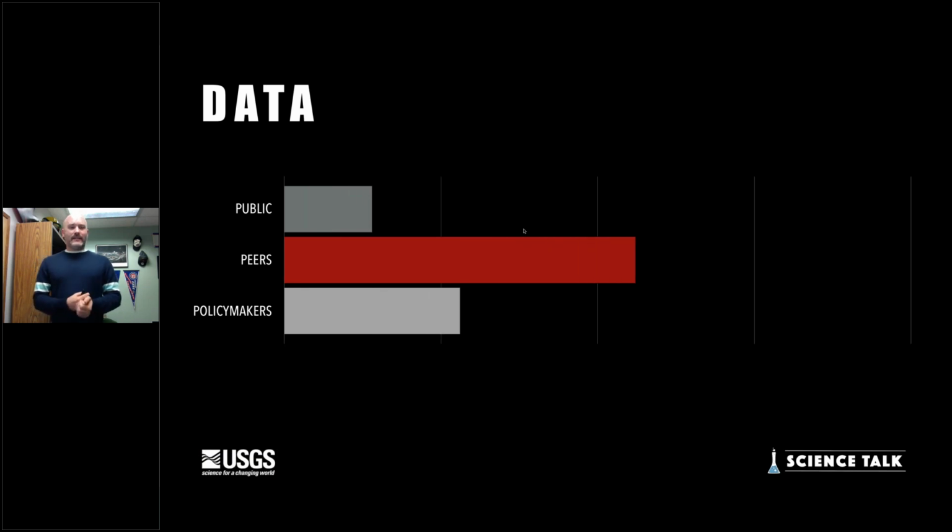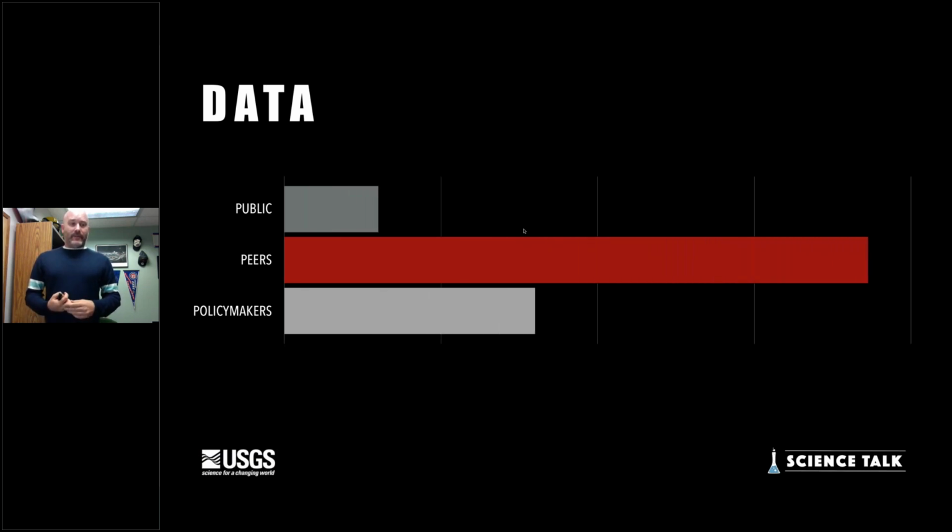Lastly, there's data. The public doesn't care. As much as you'd like to think that they care about it as much as you do, they don't. And I can prove that to you, but I'm going to do it another time. The idea is that if you talk about your research strictly from the analytical point of view, eyes will glaze over and people will not care. Peers, they may get excited about it. Policymakers, once again, need to understand it to make decisions.